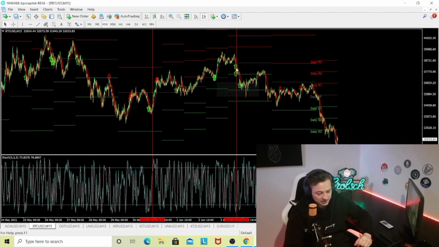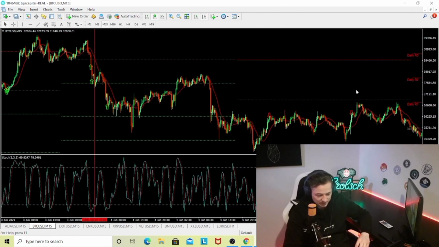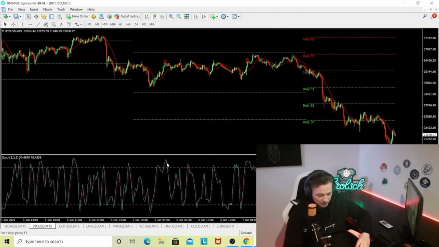So here we have three entries, all take profit above 50 pips, even this one down here. We enter the position when the 80% crosses on the stochastic oscillator, and when we enter this downtrend here, which was the recent downtrend that we've had on Bitcoin over the past few days, actually around a week now, we've received two sell signals here and here that we can just zoom into now, and I can show you the entry that we have on the stochastic oscillator, which would be here.